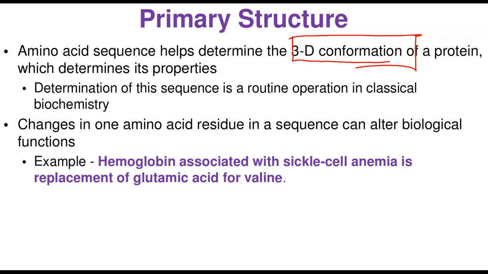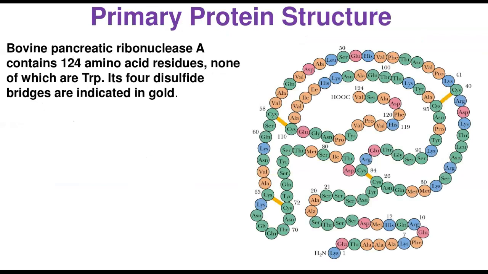A good example is sickle cell anemia, a disease whereby there is a mutation of glutamic acid being replaced by valine. This single replacement of this amino acid causes enough problem that the hemoglobin of a sickle cell patient is not as effective in carrying oxygen when you compare that to that of a healthy person. And that could lead to seriously debilitating consequences in the sufferers of sickle cell anemia. So the primary structure of protein is exemplified.